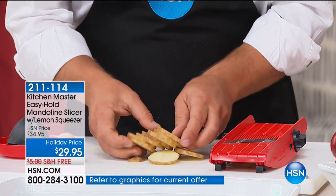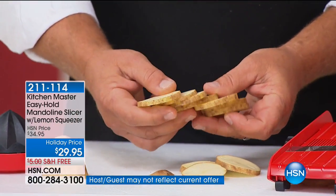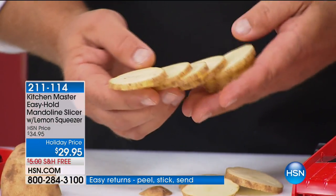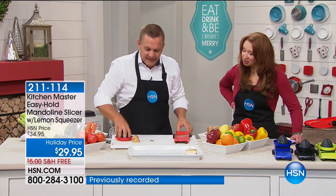I want you to see every slice comes out uniform and even. So it's not like a knife where you get one thick slice, then one thin slice, then one finger slice. These are all the same, so they're all going to cook up at the same time. And that's important when it comes to cooking, baking, or dehydrating.